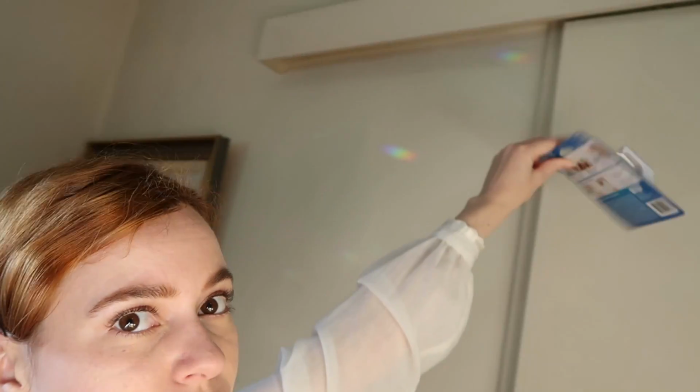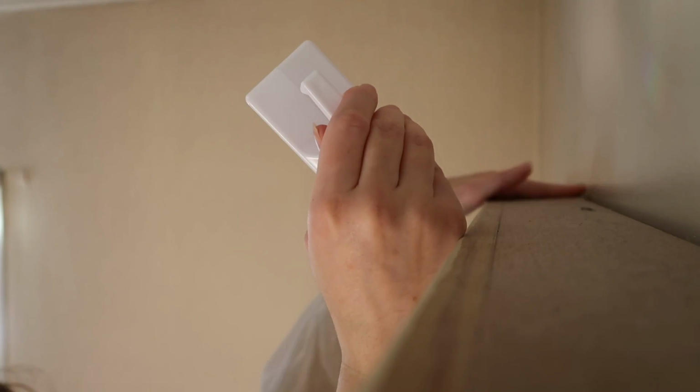So the idea with these little hooks is they are adhesive on the back. I'm going to be putting the hooks up on top of that so that eventually if I do remove the hooks from up the top, it's not going to leave a big paint patch that's been removed on the front. So it'll be above, you won't be able to see any of that. And I will connect the garland onto the hooks with a little bit of string coming down. So that's the plan. So I'll show you the process.